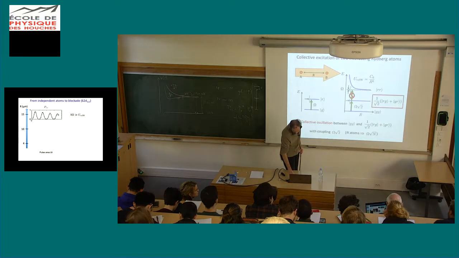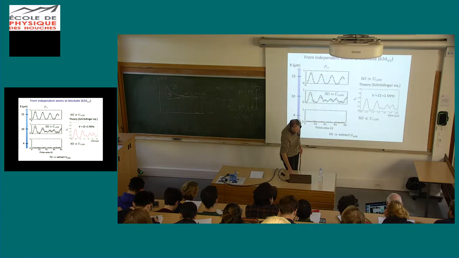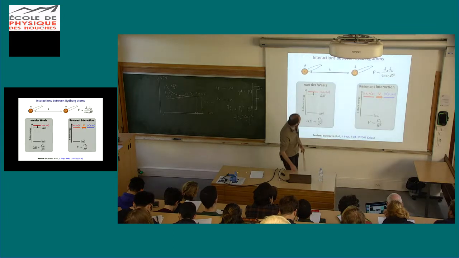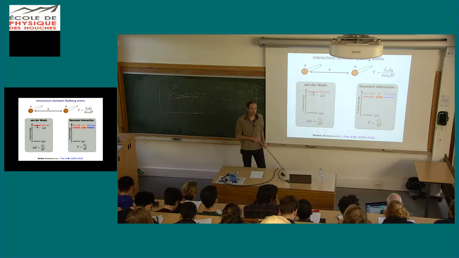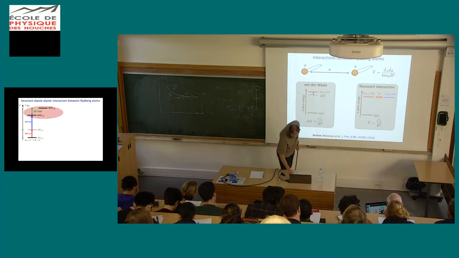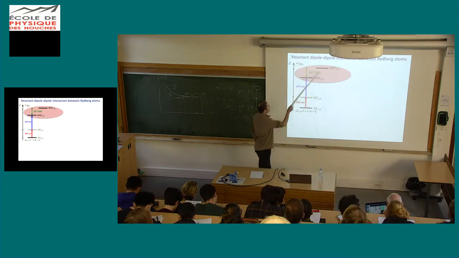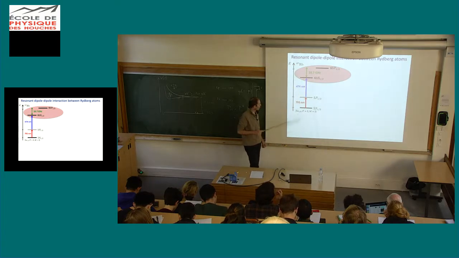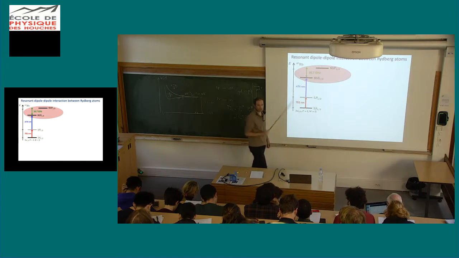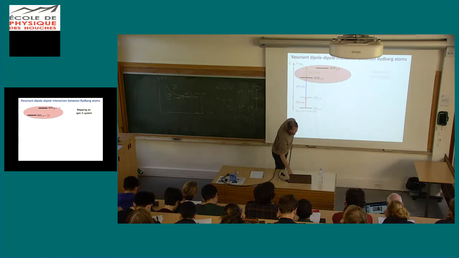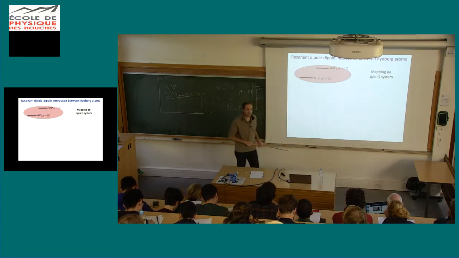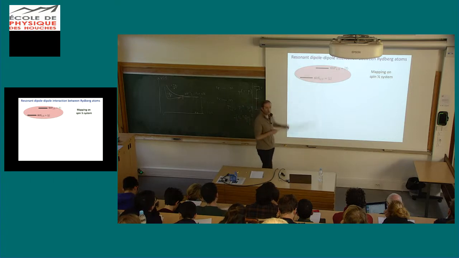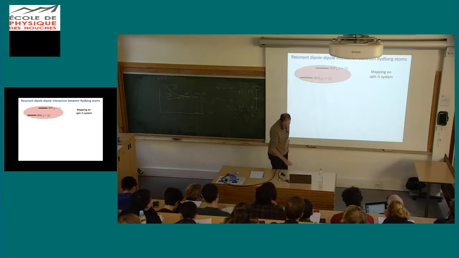And the idea now is to move to what happens if I have another Rydberg state, which is to go to the resonant interaction case. So now we're going to do exactly what you have in mind, which is to consider another Rydberg state nearby. So far we were operating on this transition, and now we're going to operate on this transition. So we assume first that we can excite the atoms to this state. We're going to ignore now the low-lying state and only operate on two Rydberg states with opposite parity.